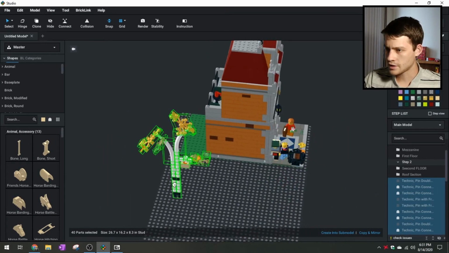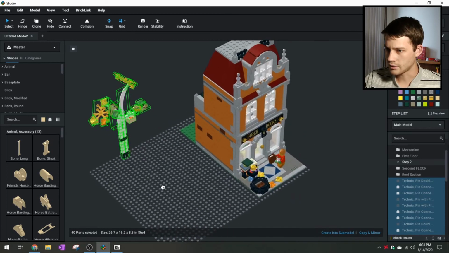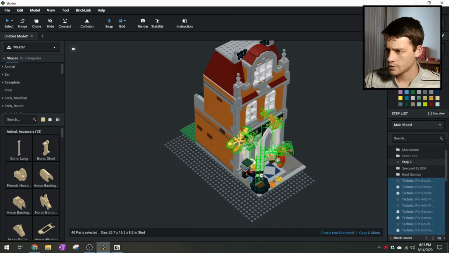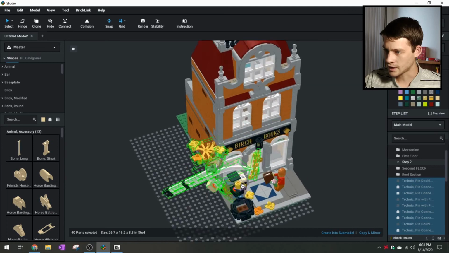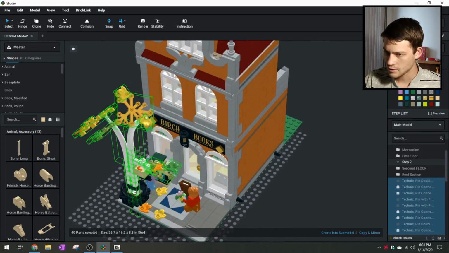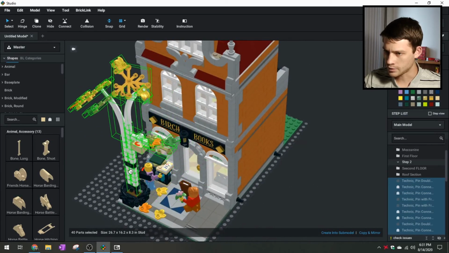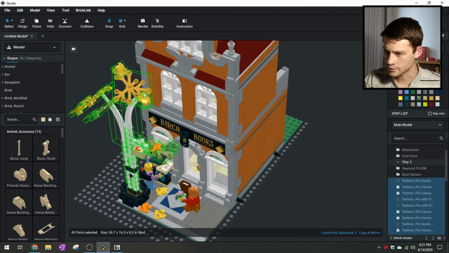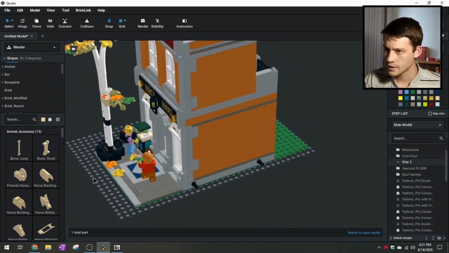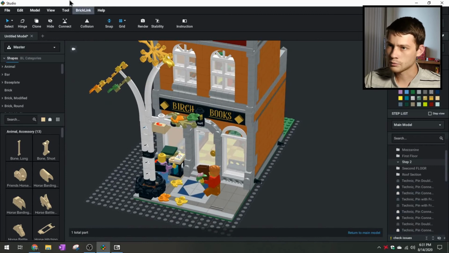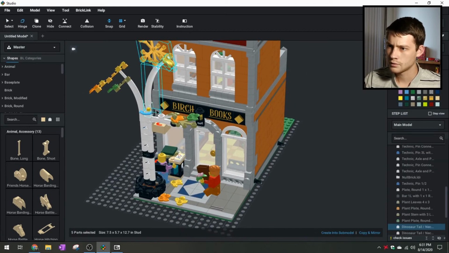Alright, so this tree needs to be facing this way, I believe. And it's kind of spazzing out. We should be able to place it in the planter like so. And let's just rotate these little branches while we're at it. Right there.